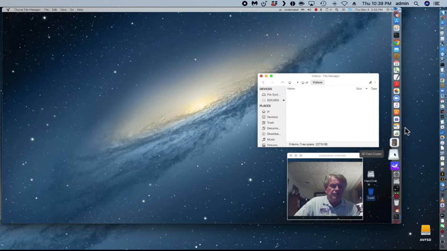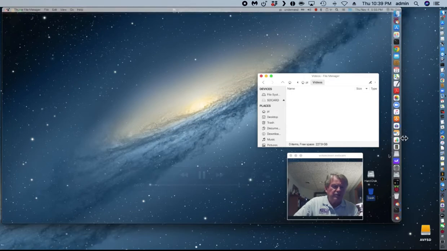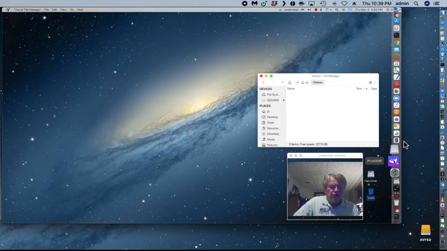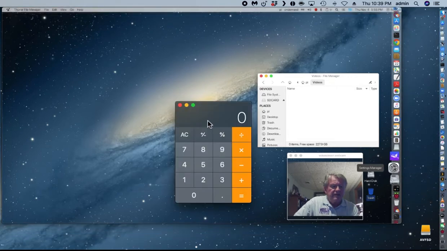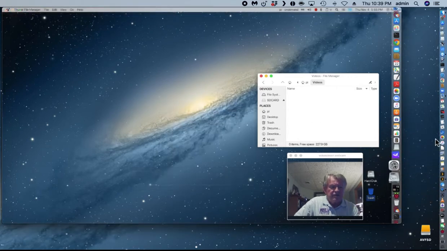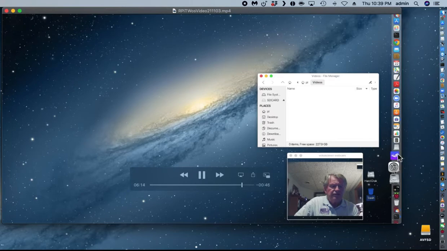There was LibreWriter and LibreCalc and LibreImpress, which is like PowerPoint. There was a calculator similar to the calculator that we use on the Mac. And then I talked about there's a backup routine for backing up to micro SD cards from an SSD.